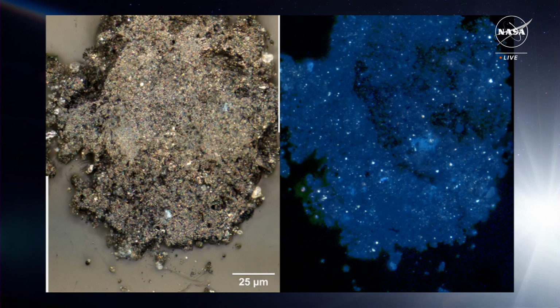The first carbon measurement was made at the Carnegie Institution for Science. We heard it from the NASA Administrator, about 5%. The actual number is 4.7%, close to 5%. And this was a big deal. At the time this data came back, there were scientists on the team going, wow, oh my God. And when a scientist says that, wow, that's a big deal. So we were excited right away.